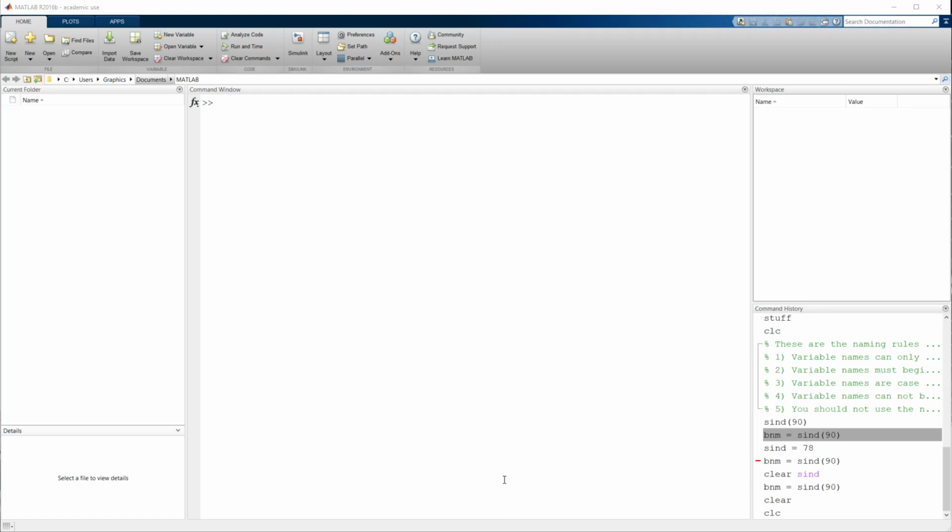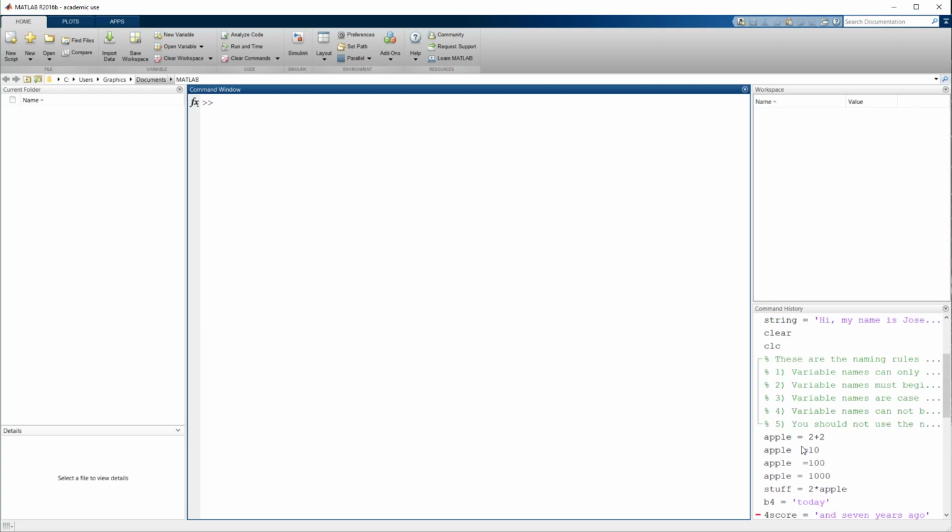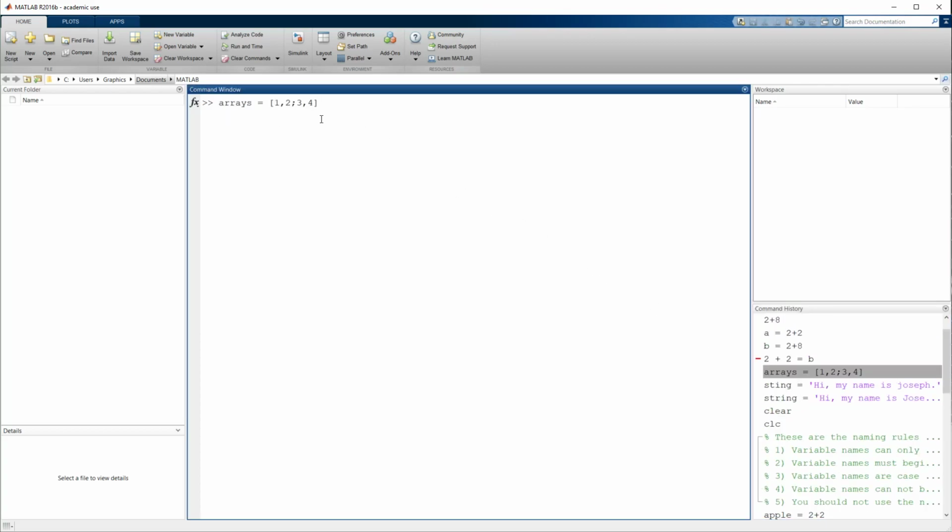In this tutorial, we're going to cover how to enter arrays into MATLAB, or matrices, since it is Matrix Laboratory. I showed you a little earlier, let me come back in the command history here, that we could enter arrays like this. So I had a variable called array, equals open bracket, 1, 2, semicolon, 3, 4, close bracket. In MATLAB, the bracket notation tells MATLAB that this is the beginning of a matrix. The close bracket tells MATLAB this is the end of a matrix.